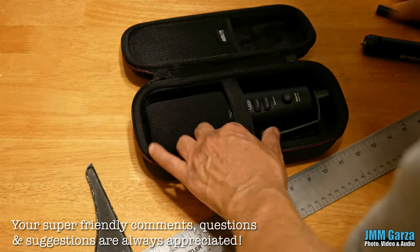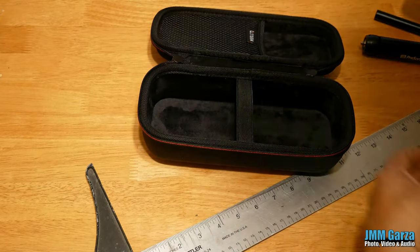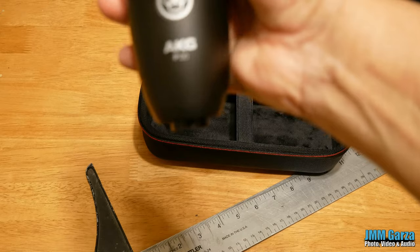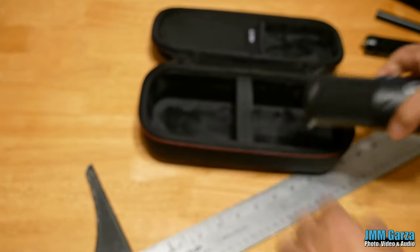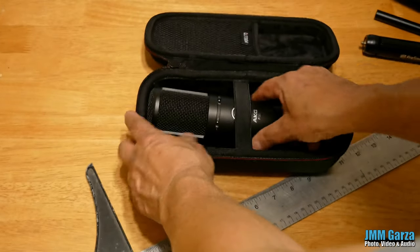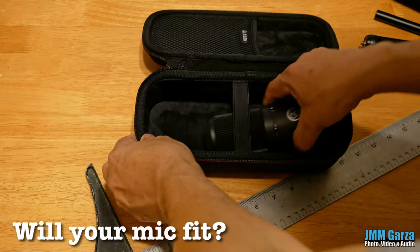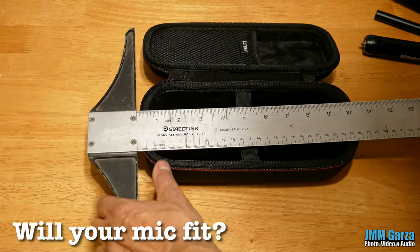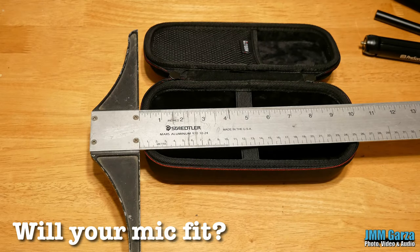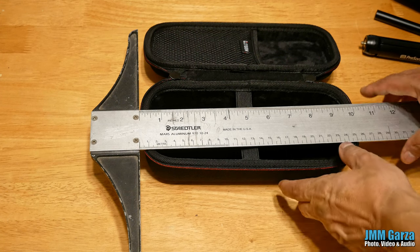So let me take out the stand and the microphone and show you that it's also functional — if not too big, actually significantly too big for my AKG P120, which I'm using right now in the studio. It's my voiceover microphone that I use quite often. I have other microphones, but I prefer the AKG P120 because it's small and it sounds pretty good. It doesn't have to sound great. This mic only costs $85, and I also got the PreSonus Revelator Dynamic on sale quite a while back and got a great price on that too.